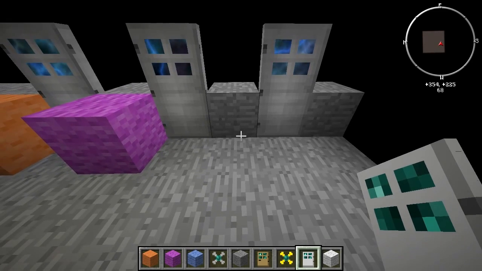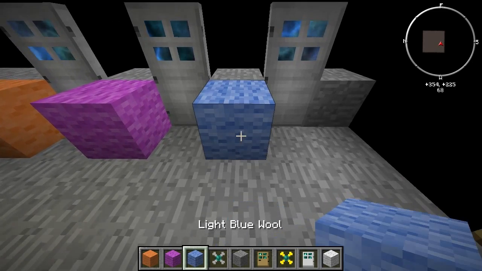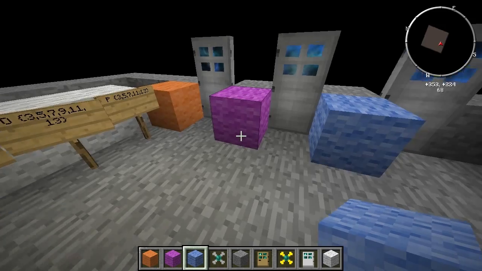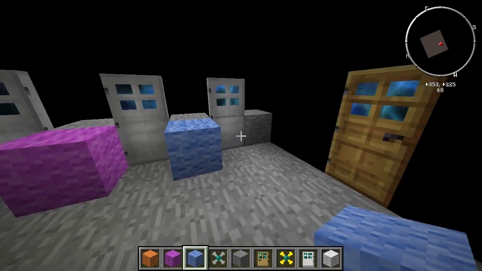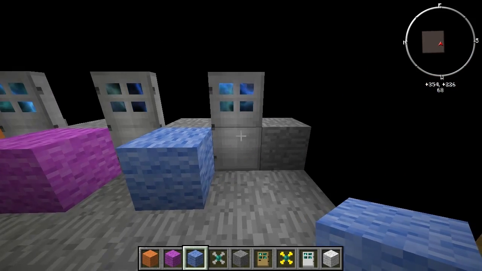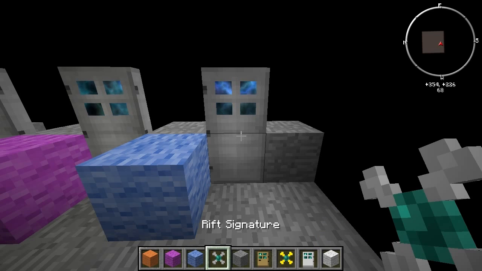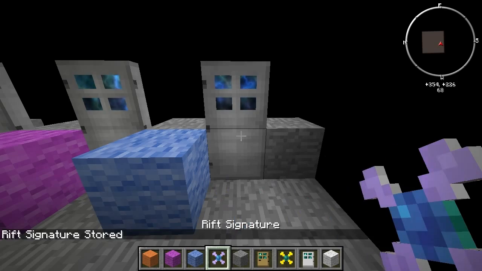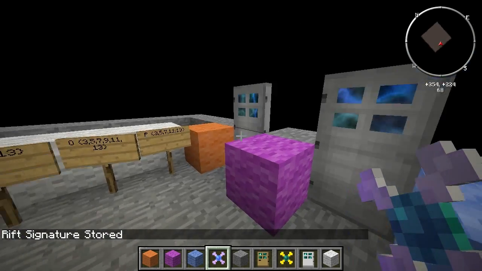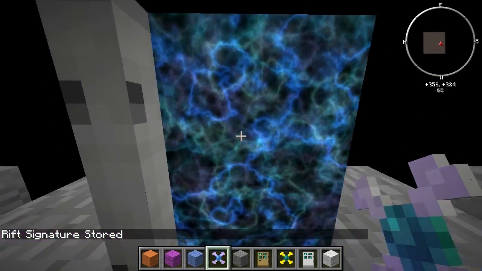Put the door down there. This is actually quite a good layout here, but on the other side it's not quite what I wanted. But we'll see, it's quite hard because it comes in from the side. But anyway, so again we're going to want to link it. So we'll store the signature. Go through any of the doors, doesn't actually matter.